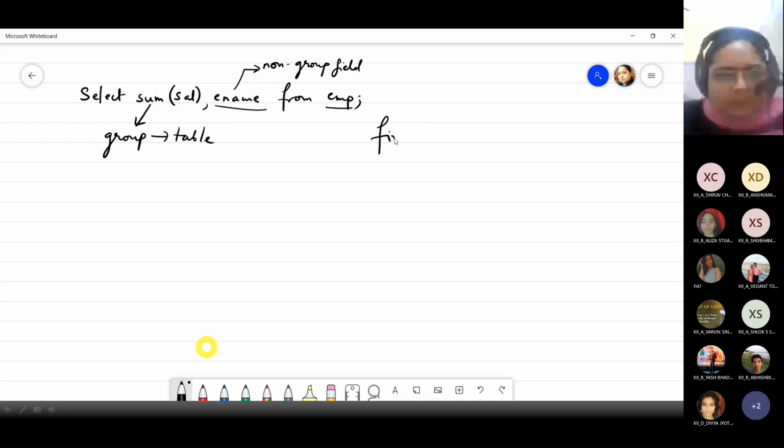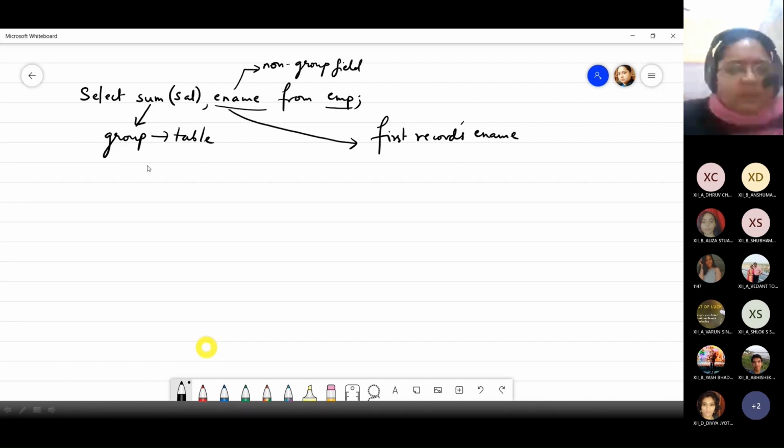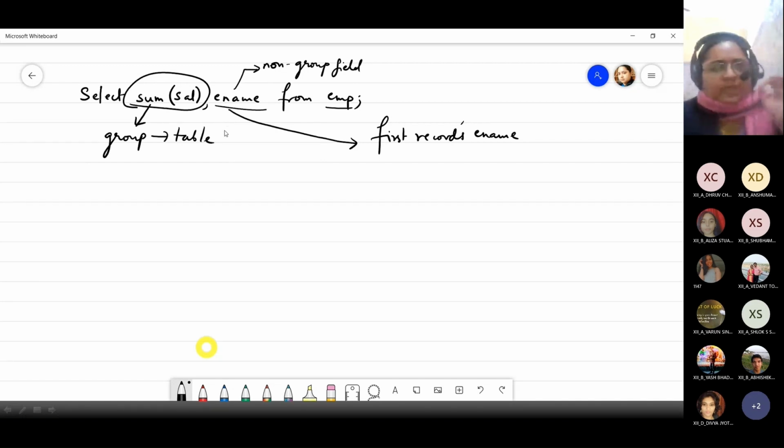The first record's ename will be displayed along with the sum of salary. So whenever a non-group field is displayed along with the aggregate function, the first record's value will be displayed for that. You will understand that as we see some examples, right?